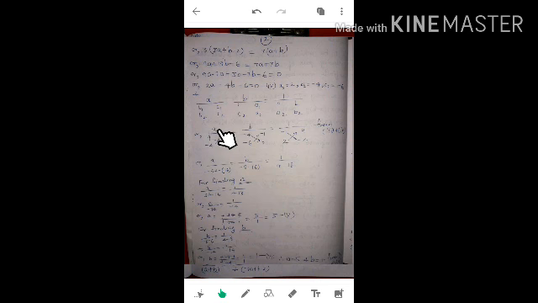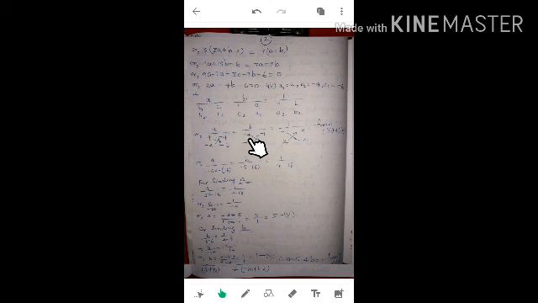A, as it is a variable, it will remain the same. Upon, in place of B1, we will write down 9 from equation 3. Then B2, it is minus 4 from equation 4. See here. Then again C1, it is from equation 1, its value is minus 4. And value of C2, it is minus 6 from equation 4.